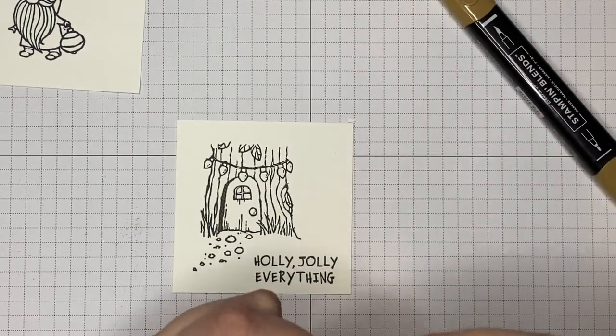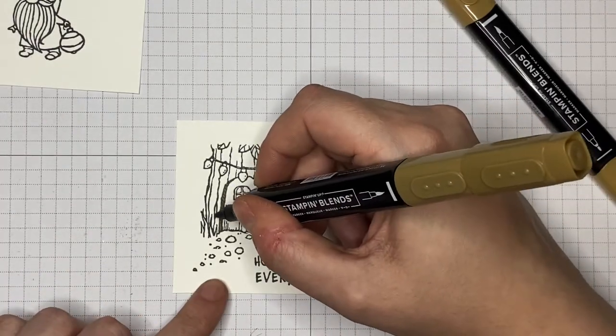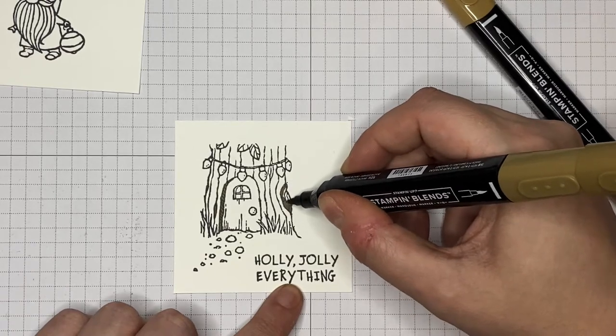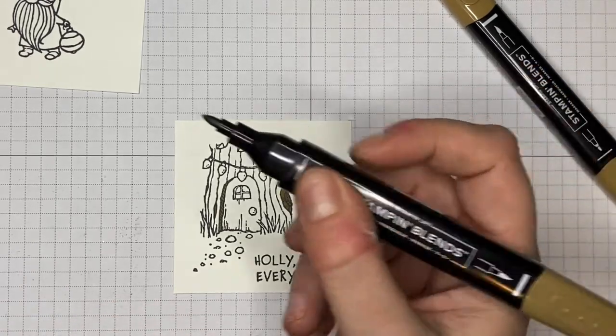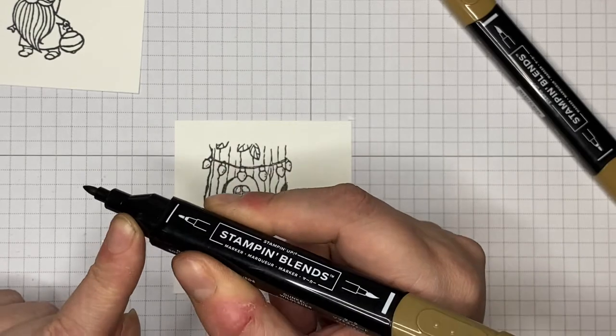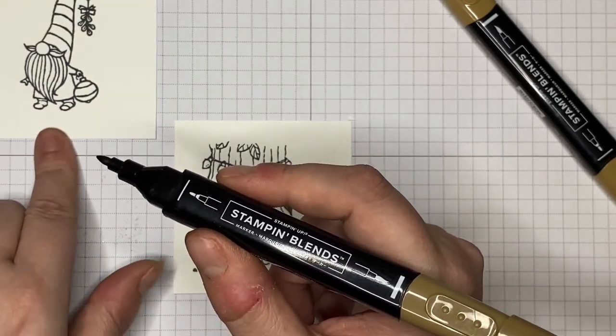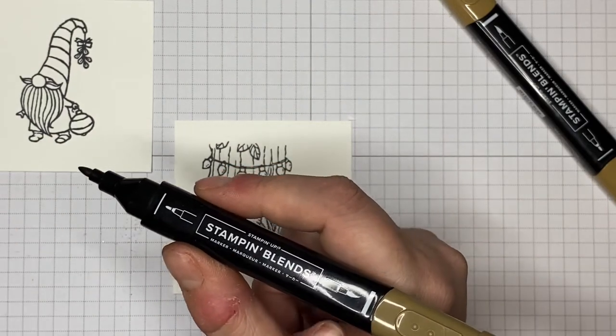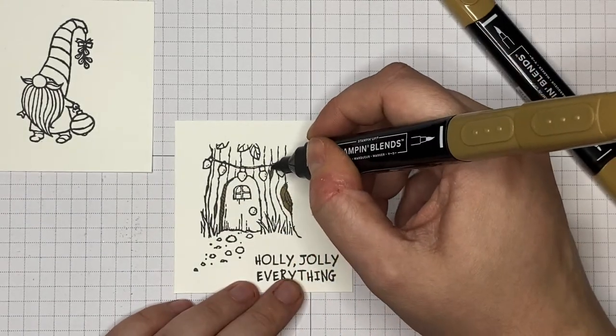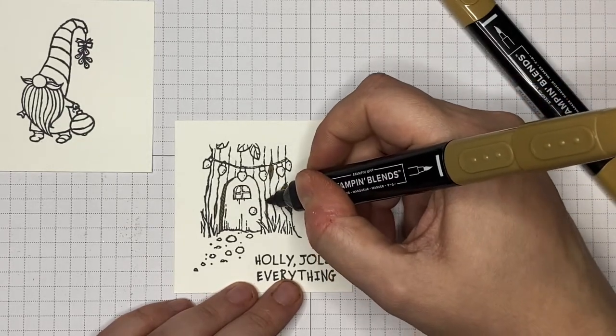So all I'm going to do is use those as part of my coloring. I always start with the darker pen and then I shade up that dark side there and then any little crevices that are on the tree like this. The great thing about these pens is they have dual tip so I use the bullet end as I find I have more control unless I'm doing a wash that maybe, you know, like if I wanted the little gnome to look like it was on the floor. I'd use the brush tip but you have two ends to choose from.